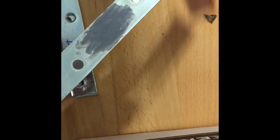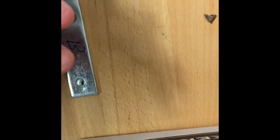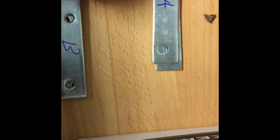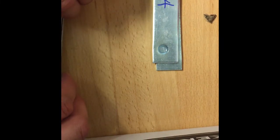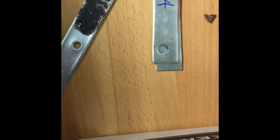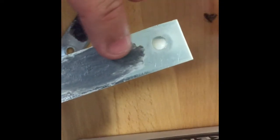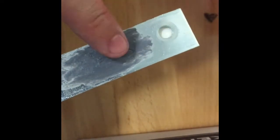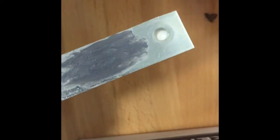Let's see if I can break it up. Yep, I broke it up. Heck of a balance. Obviously, I did not apply a good enough job there. Well, we can see where probably I should have done it on both sides in hindsight. Oh well. We can see here that it has hardened to a great degree. It hasn't done the 24 hours that it wanted under A. But you can see where the hardening has occurred, and this is from the equal measures of the diamine hardener and the resin.